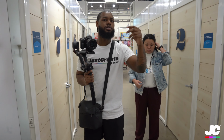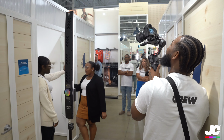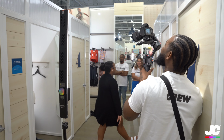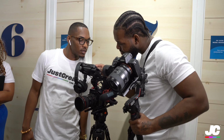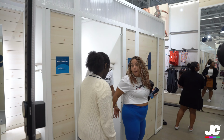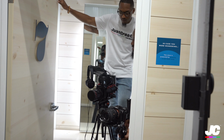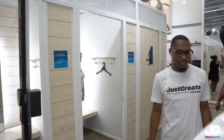Once we finished this scene with them picking out the clothes, we transitioned to the final location inside the store, which was the fitting room. Here you can see us filming the end of the second campaign. By this time, the store was open and we were shooting as customers were walking by and going into the fitting room. We had to get multiple takes to ensure that we were evoking the right emotions, and you can even see Stephanie, my PA, doing a little directing herself, helping the young ladies as they prepare for the final scene. After that, we did another take and wrapped up.